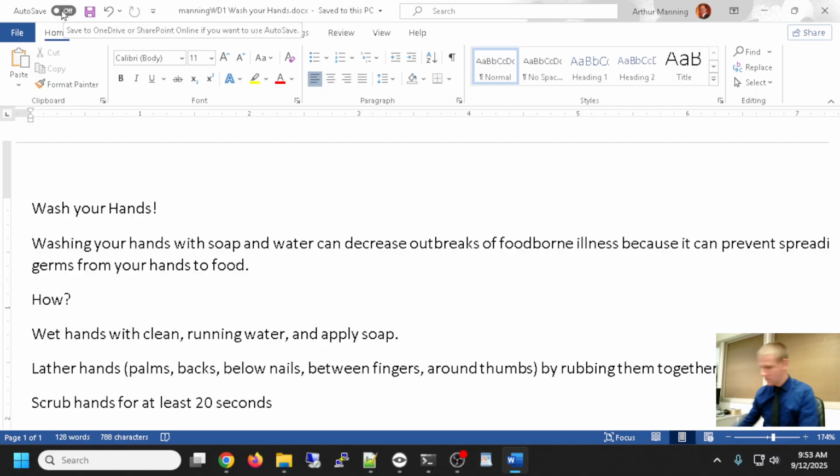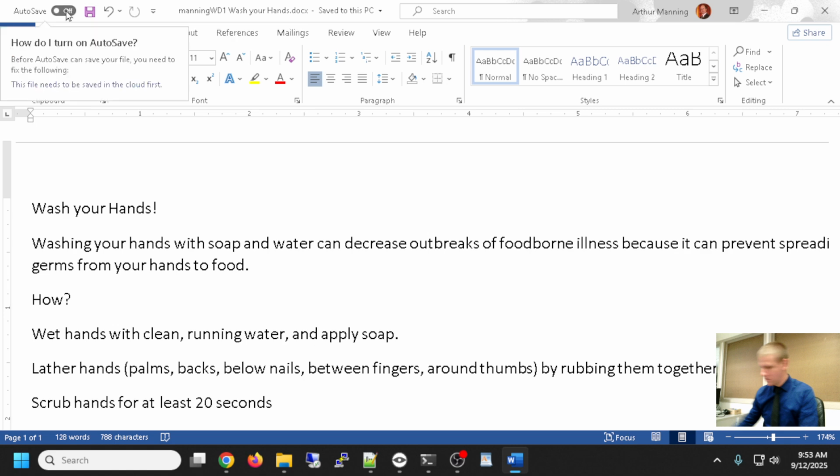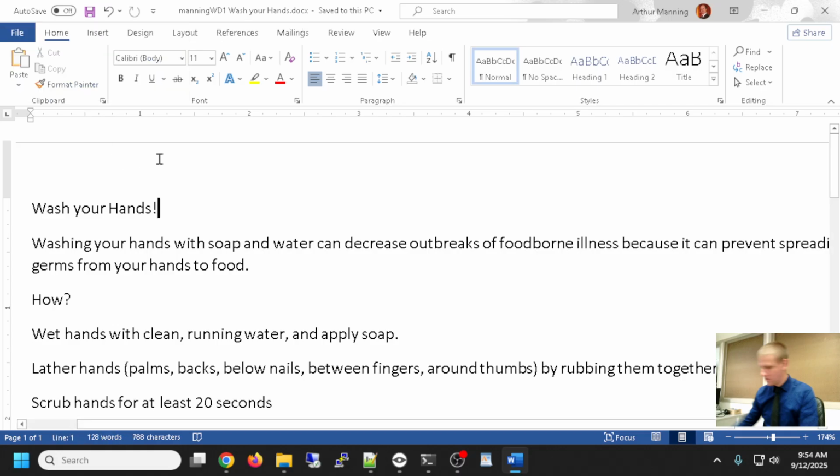You can turn on autosave and it will, oh, I thought I had it on. Looks like my autosave is off. I'm going to turn autosave on and, oh, no thank you. It wants me to work in the cloud first, and no, I'm not going to go to the cloud. So I'm leaving autosave off. Looks like it only will do that autosave if you're connected to the cloud. Again, trying to pull you in to be enslaved to their system, and I don't want to be enslaved to their system.